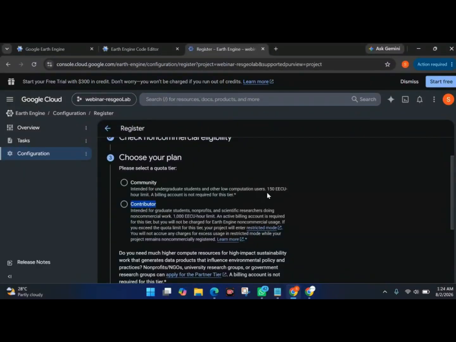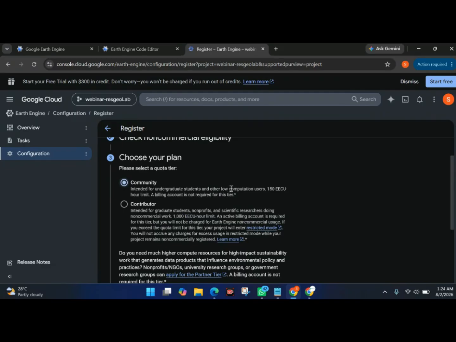Actually, community tier has a lower limit every month, 150. Contributor tier has a 1,000 limit every month. Okay. So if you have a dual currency card without any money, you can choose contributor. Or if you don't have any dual currency card, then simply choose community tier.